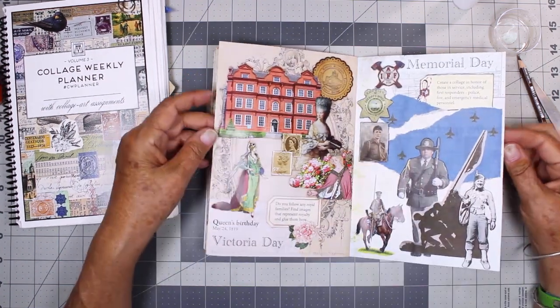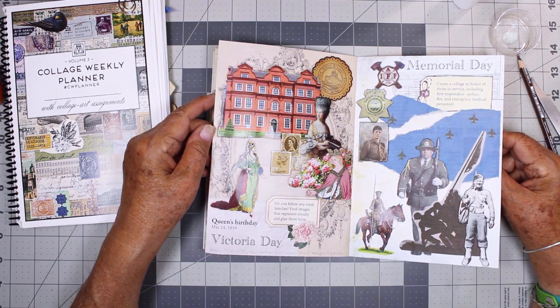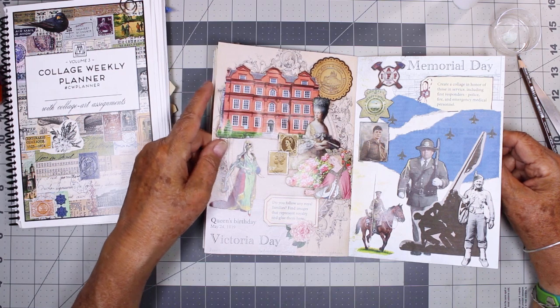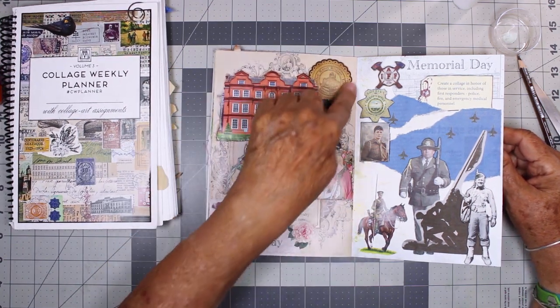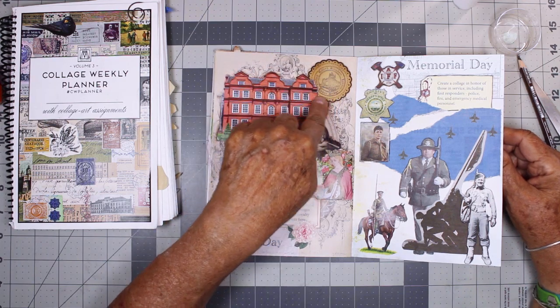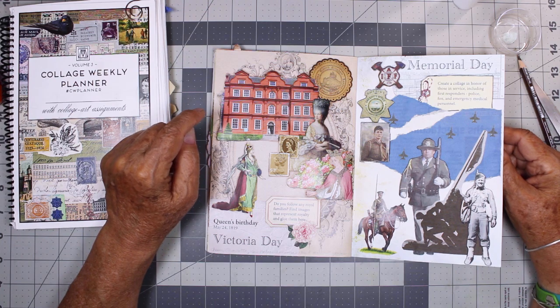So I was really far behind. Queen's birthday, May 24th, 1819, Victoria Day. So this is part of the background. This image is here. I added this. This is United Kingdom, Tower Bridge. It's a stamp on a sticker.